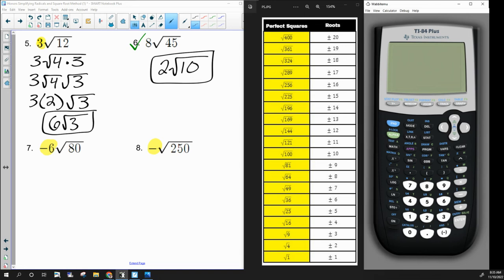So we divide 80, and you always start by typing in what's underneath. You don't want to flip-flop. This will turn on. There we go. 80 divided by 36. Is that a whole number? Nope. Check the next one. 80 divided by 25. Does that work? 3.2. Close, but no. Check 16.